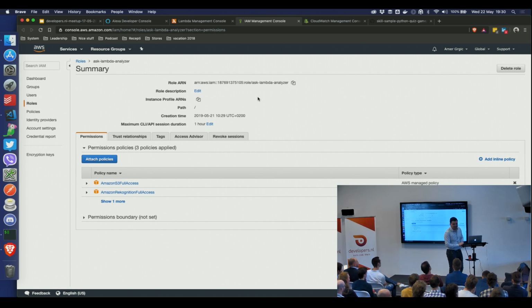In a production environment, you wouldn't do this. Of course you wouldn't do full access, but I wanted to set it up quickly. I'm the only one using it at the moment anyway, and I'm going to remove this after the talk as well. You would say, give me access to S3, but with this bucket policy or whatever. So security-wise, you wouldn't set it up like this for production scale.